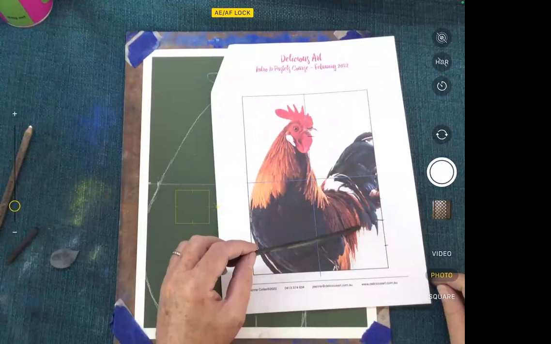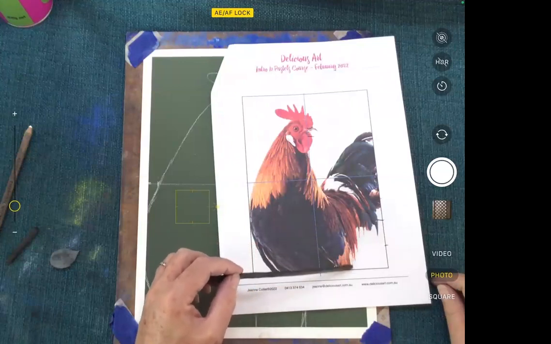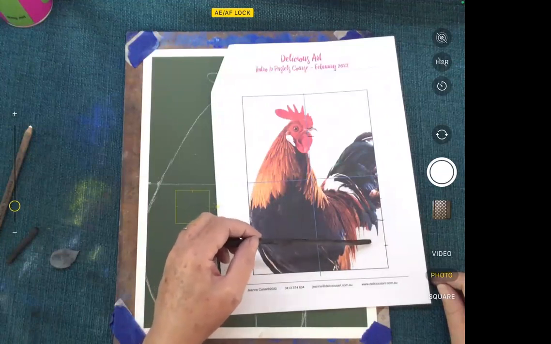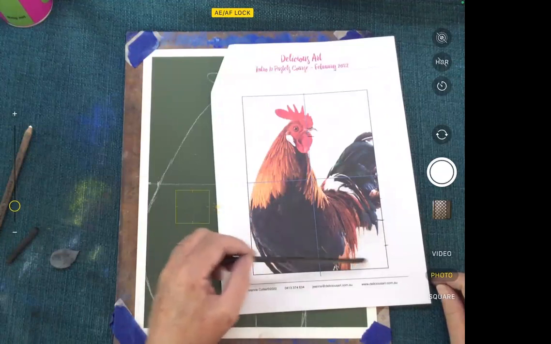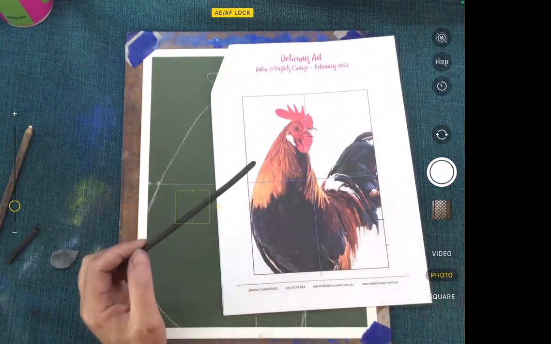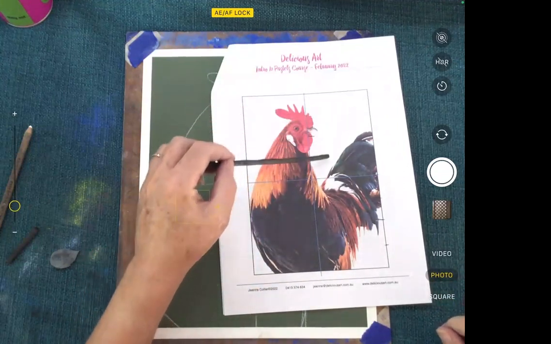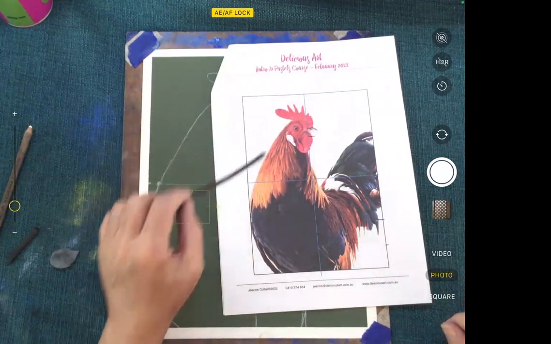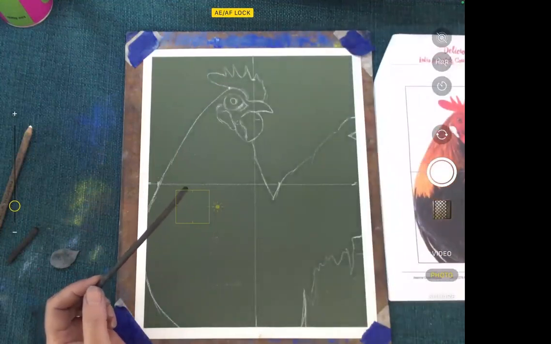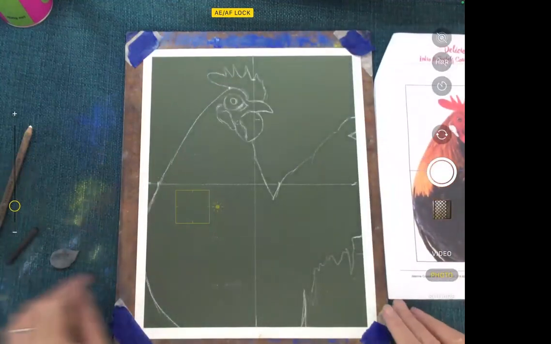Probably around the tail feathers here might be the only area where you'd want to pull those feathers down out over the background colour. So if you want to fill in your background, maybe do it in here at least before you start on the rooster. But all the rest is fairly straightforward. It's pretty clean lines everywhere. But yeah, save yourself the trouble and just use nice coloured paper.